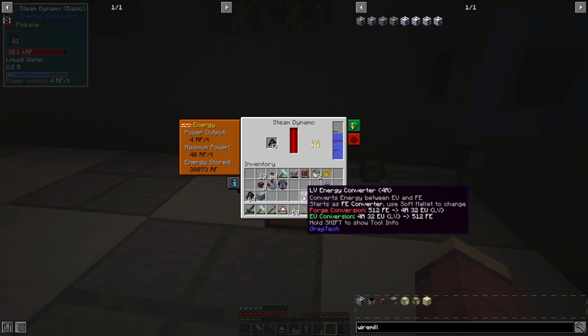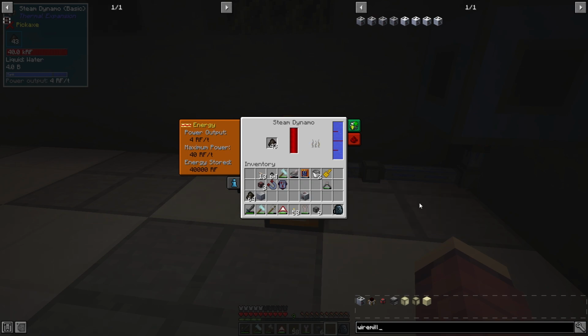While we're about to start making low voltage machines, later on in the pack we'll encounter higher voltage machines such as this medium voltage machine. This has a higher voltage requirement, which means you need to provide energy in a different way. With a medium voltage transformer, for example, you can take 4 of those 32 volt packages that our low voltage converter can produce and convert them into 1 package of 128 volts, which is medium voltage. Or with the power converters that we're going to be using, we can convert straight from 2048 RF into 4 amps of 128 EU.